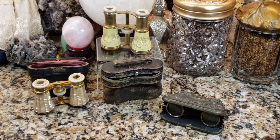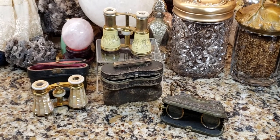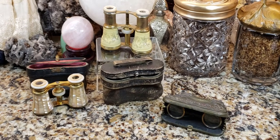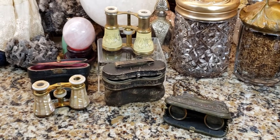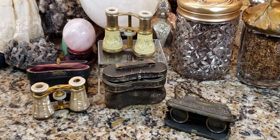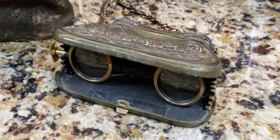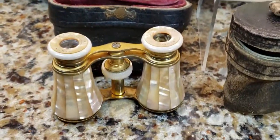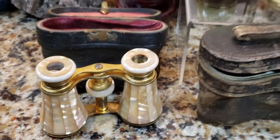Hey, what's up? It's Deanna. So you've probably seen all these before, but I wanted to show you three of these together as a collection. They're opera glasses and they're antique. Now, I could care less about the opera — it bores me to death. So I didn't collect them because I like the opera; I collected them because I think they're pretty. What we have here is three different kinds, all made in the 1890s, and all three are French.